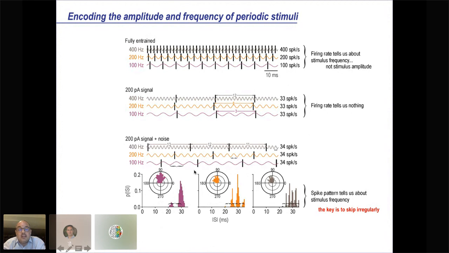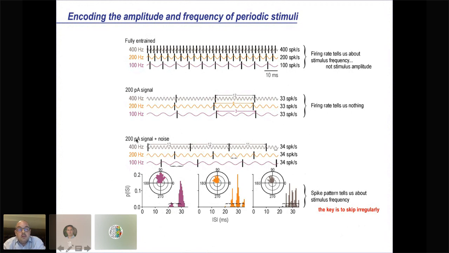What's interesting is that these polar plots show you the phase locking, which is to say the spikes are occurring at a preferred phase that varies with the stimulus frequency, but it's quite precise. Despite the noise, the phase locking is preserved. This is because the onset of these fluctuations is so abrupt that there's very little opportunity for the noise to disrupt the timing, but the noise will modulate the likelihood of skipping. So you get this irregular skipping without compromising the spike timing, which I think is quite interesting.